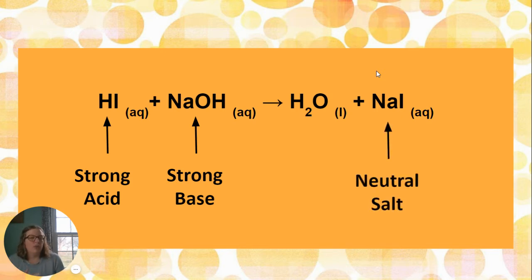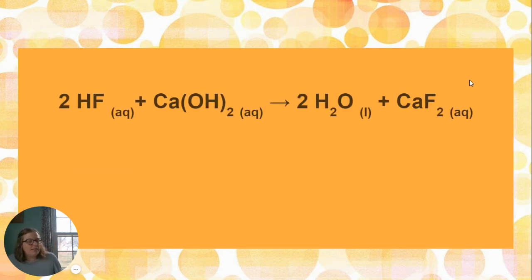So they are perfectly neutral if you get the exact equal numbers of moles in there, and you should have a salt that has a pH of 7. It should not affect the pH at all when you neutralize them. So you're not going to have any kind of weird leftover back reaction happening if it's strong acid, strong base together. They always have a neutral salt, pH 7, move on. Okay. Of course, that's the easy one.